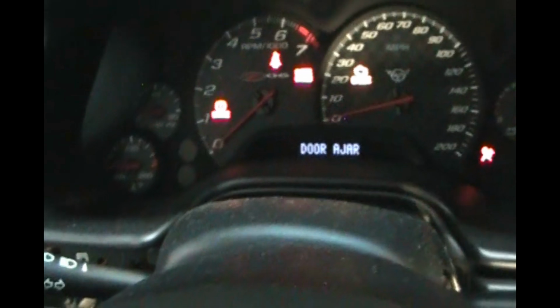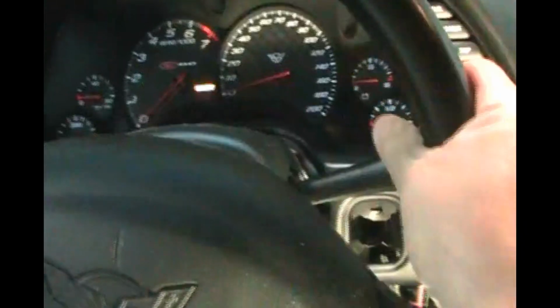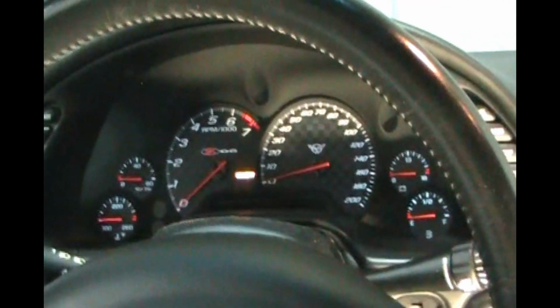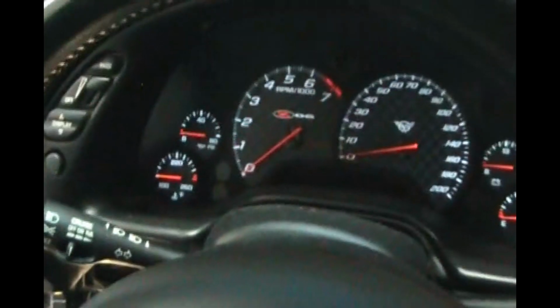Pull key, wait 10 seconds. Great. Oh, it's unlocked. That's good. It is unlocked. That is good. Okay, so after pulling the key and waiting 10 seconds, and a little bit longer than that, we will put the key back in and try one more time.